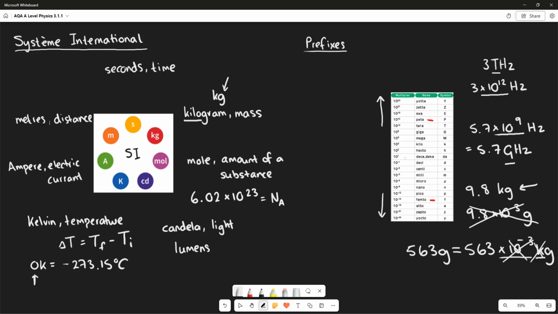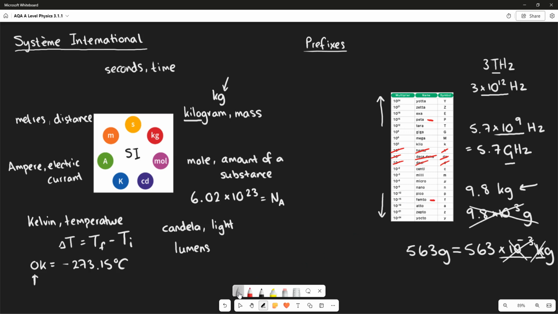Okay, it goes smaller and smaller. In physics, we don't tend to use hecto. We don't tend to use deca. We don't really use deci, but they do in chemistry quite a lot. We will use centi, like centimeters, for example, millimeters, micrometers, nano. We go all the way down to femto because a couple of femtometers represents things like the diameter of a nucleon. So we do calculations at A-level physics that involve femtometers. So it's a good idea to know those and to learn them.